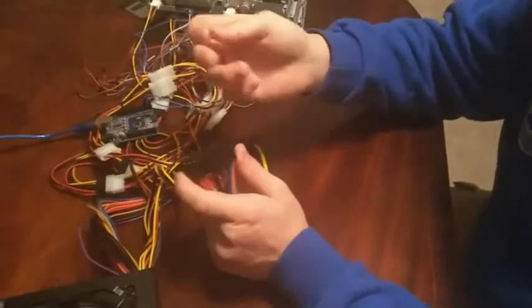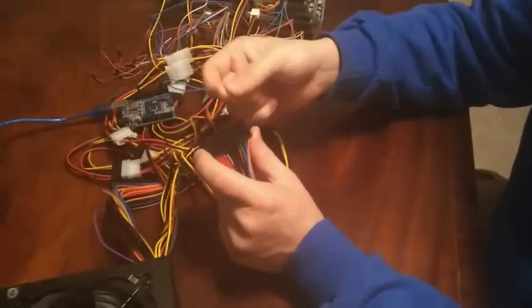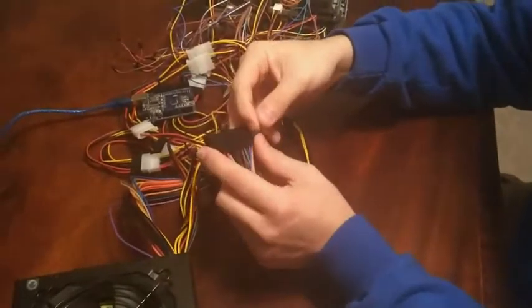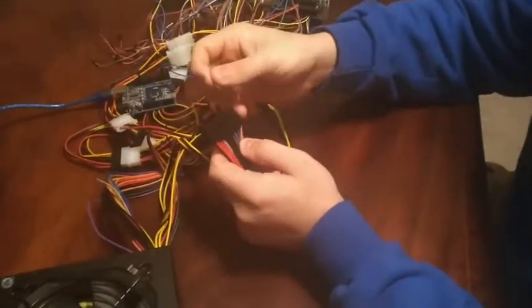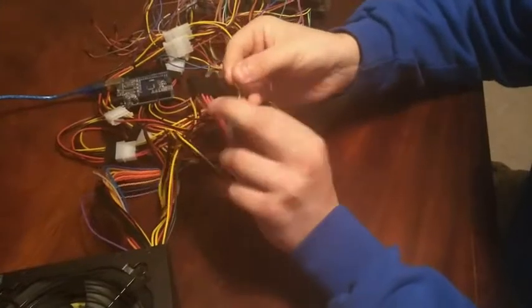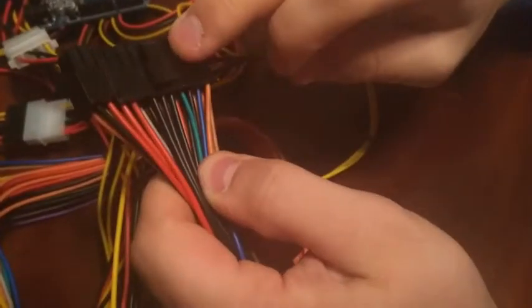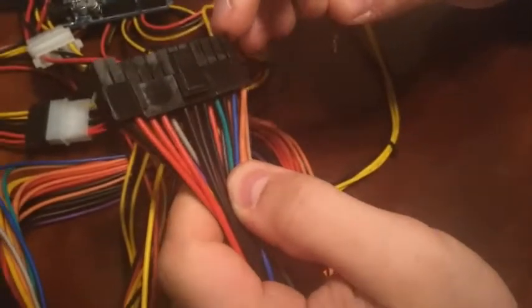So in order to actually turn on your power supply without it being attached to a motherboard, you have to short it, which isn't dangerous at all, but that's how you turn everything on. So what you want to do is look for the green wire. So for me, it's right here, and that's connected to the 4th slot from the right.